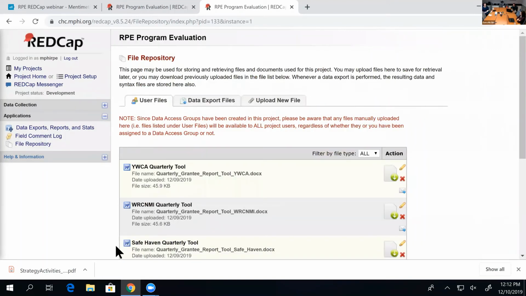All right, so that is the file repository. The last thing that I would like to shout out that might help us is the REDCap Messenger. This is something that I've used on past projects where we had data collection events like a clinic for local participants. It was really easy to communicate with each other in real time because we were at different sides of the building and we said, hey, what's going on with this participant? So REDCap Messenger is a way of achieving communication in real time, much like any other messenger.